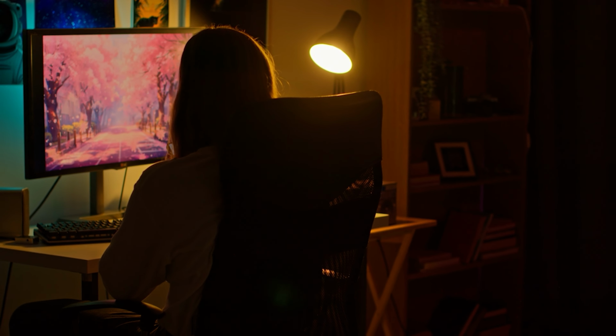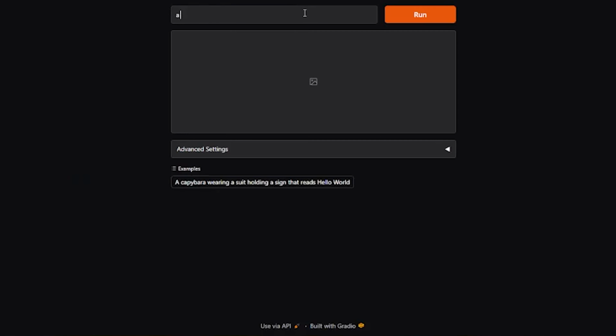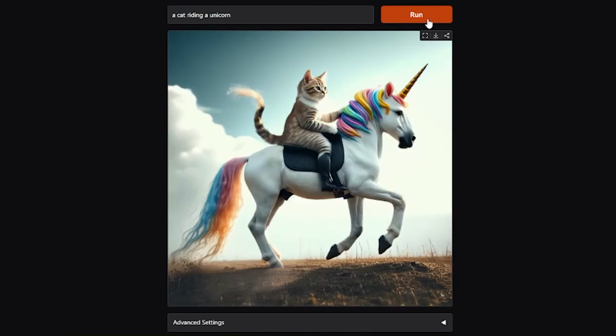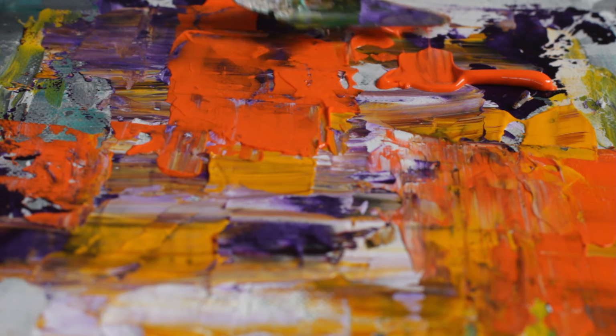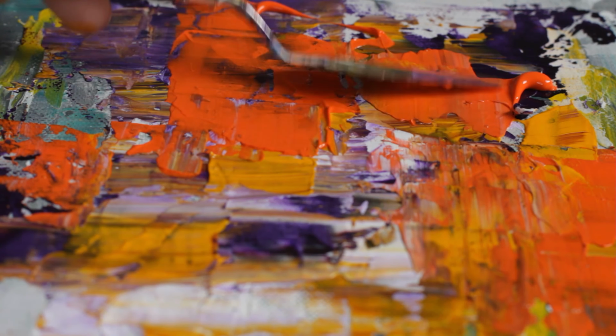Now, what can we try with Stable Diffusion? Text-to-image is popular. You type anything like a cat riding a unicorn through a rainbow galaxy, and bam! AI artist at your fingertips. What else? Image-to-image. Imagine a sketch. You give it to Stable Diffusion with a text prompt, and it becomes refined.